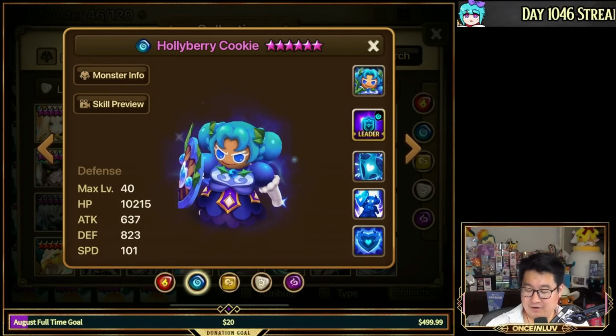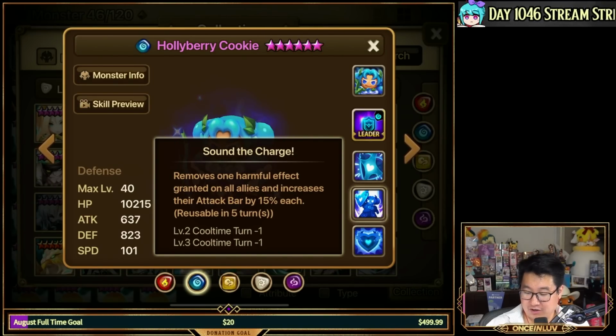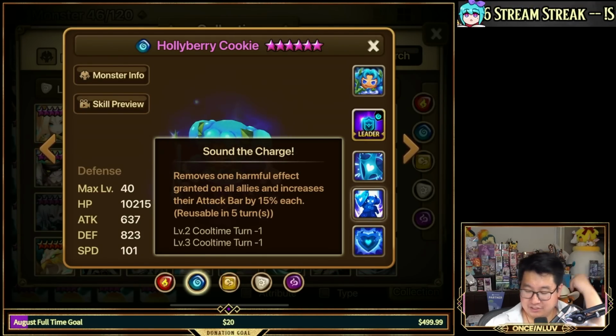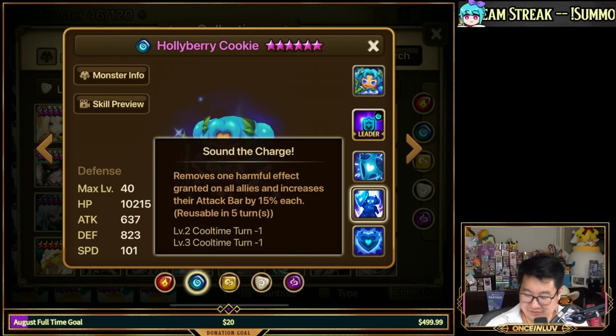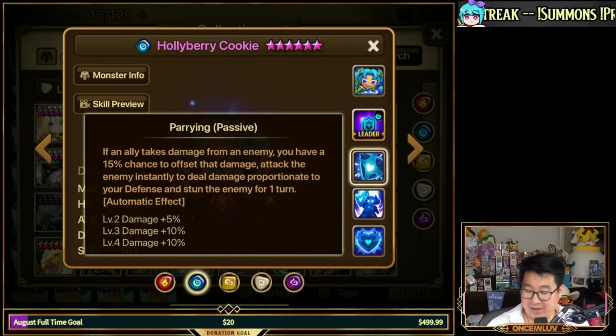We have the Hollyberry Blue. Blue one, skill 2 is called Sound the Charge. It is a 3-turn cooldown, removes 1 harmful effect granted on all allies, and increases their attack bar by 15% each. This is cool conceptually, but I don't know how relevant it actually is. It would have to pair really nicely with the skill 3. So skill 3 is a passive. If an ally takes damage from an enemy, you have a 15% chance to offset that damage. Attack the enemy instantly to deal damage proportionate to your defense and stun them.